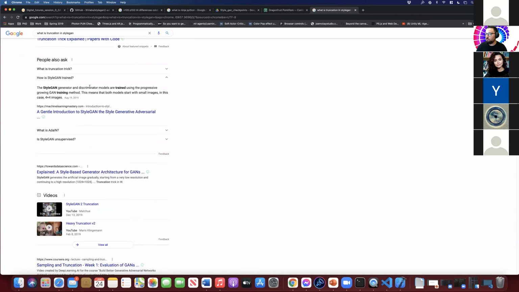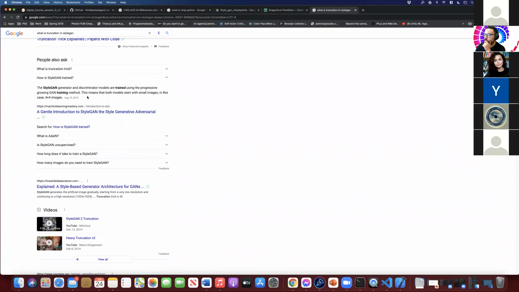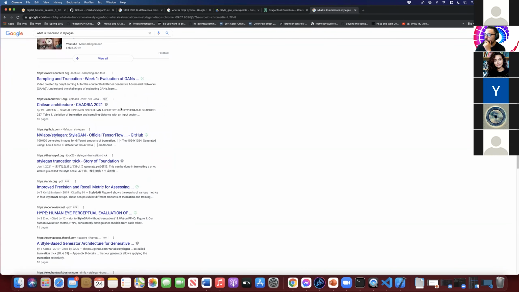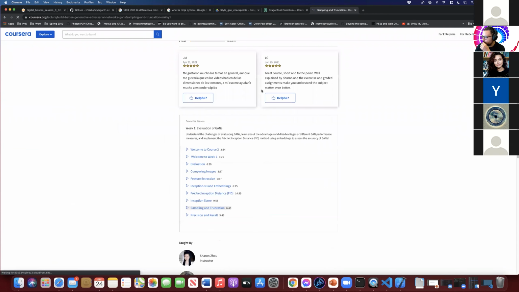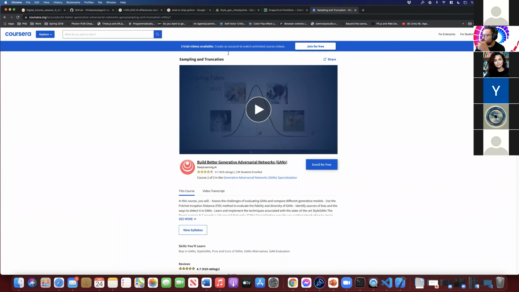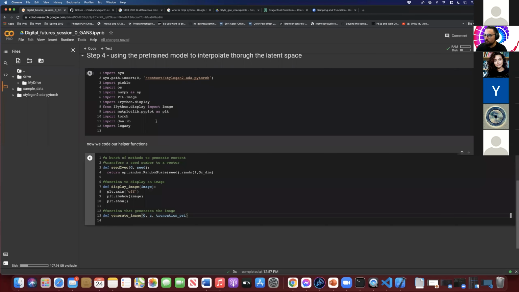I don't remember that. Anyway, I don't want to waste time with this. We will leave it for a later part. So basically, you need the truncation parameter to generate a specific image. We will see that later. I don't want to waste time because we're doing very good with time.